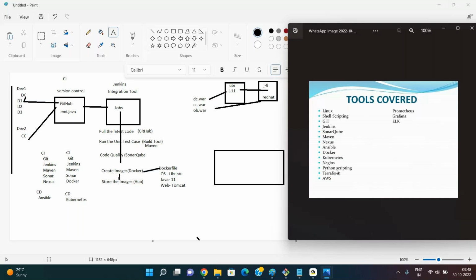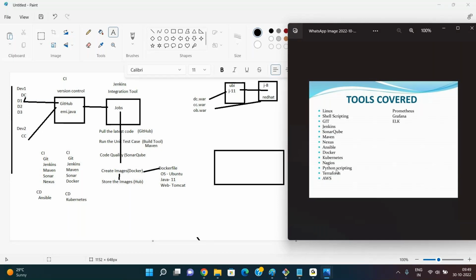So a simple example: here I have 11 years of experience, and right now my package is 60 lakhs plus in India, not in other countries, in India itself. You can assume that. That kind of demand is not 60, it's 60 plus. I don't want to give the exact figure, it is more than that. So that's the demand for DevOps.